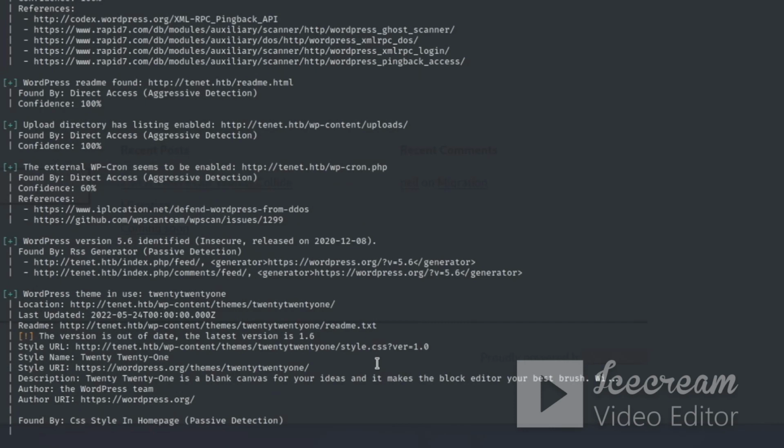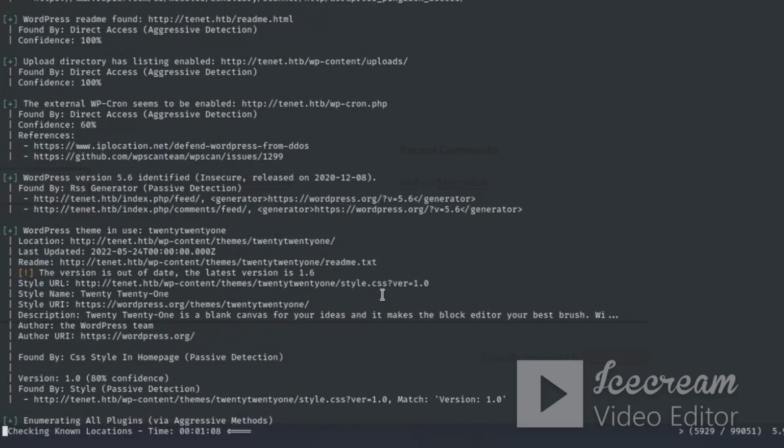It might take you a little bit of extra time, but it will always be worth it because it will give you information even if you think it might not be helpful. Like right here, it doesn't flag this, but it might be worth going out and checking this version 5.6. It's insecure on this specific release, and you can go and check these different version numbers, and this might take a little while because we're running the aggressive, but that is okay.